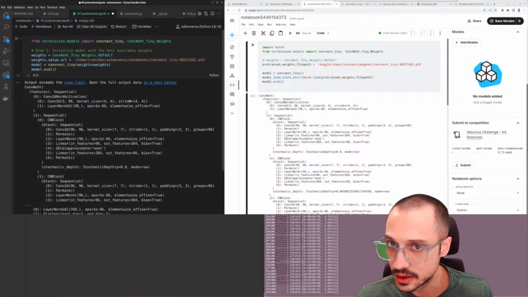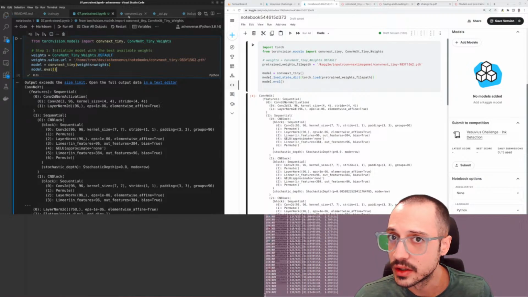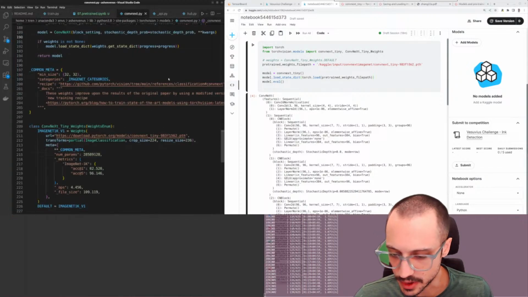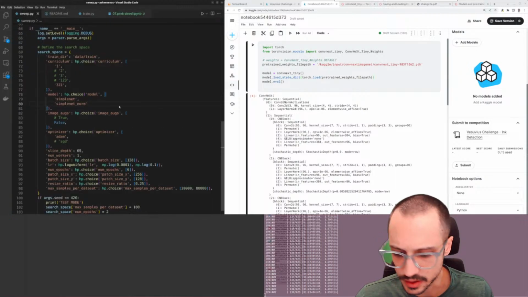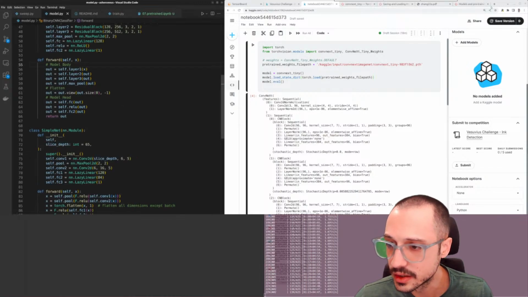We save here. Go into our model actually. Control P, dot py. Let's get our little simple net here.